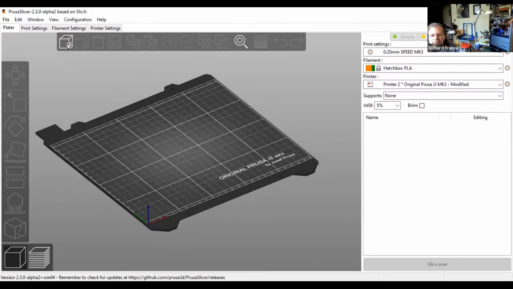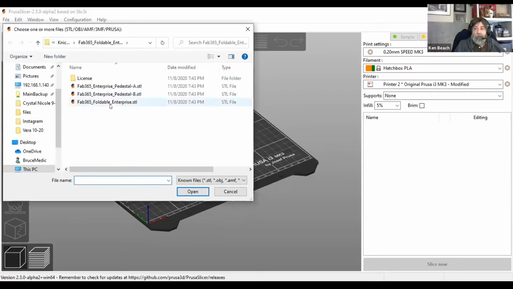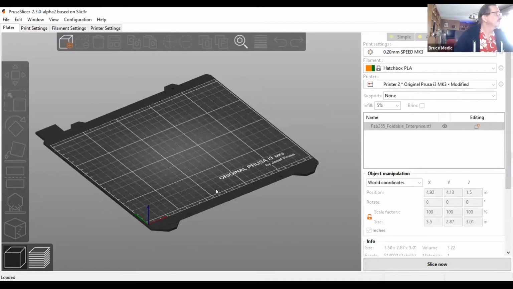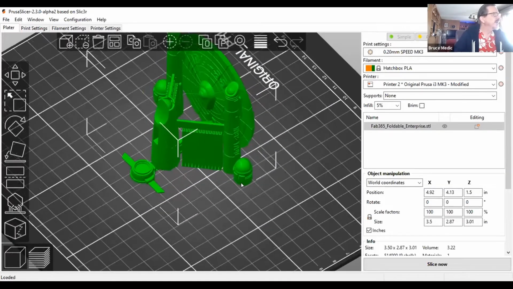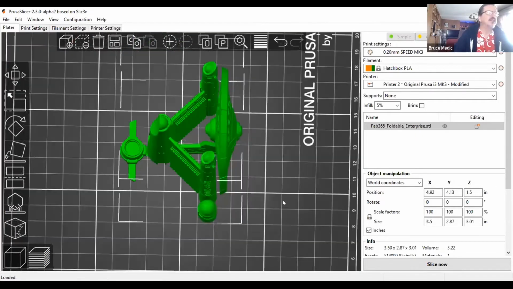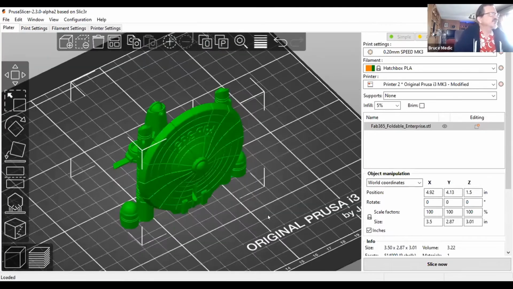All right. So this is a slicer. It shows you a print bed. Now, Bruce, for those of us that don't do 3D printing, what exactly does a slicer do? Okay, so let me pull up a file to show it, and I'll explain that. Okay, so here is a model. This is a cut up Enterprise, obviously, and it's the STL file that's been loaded, and it's really just instructions for where the object's going to be.